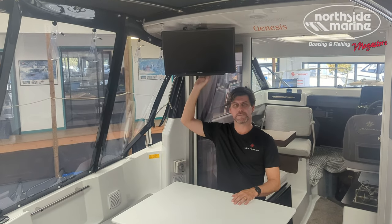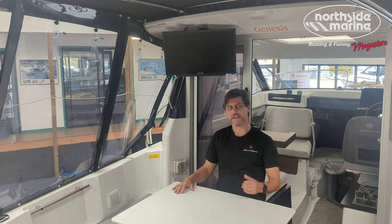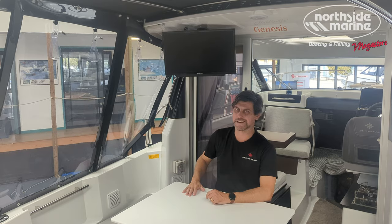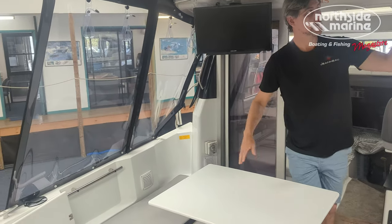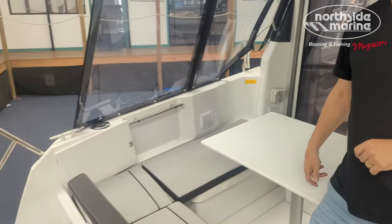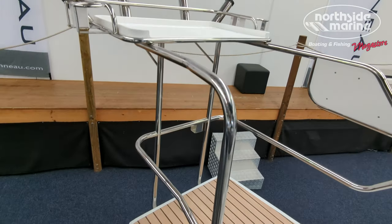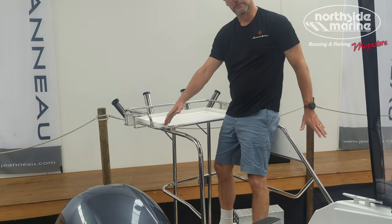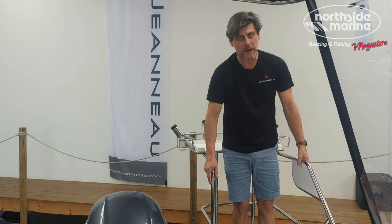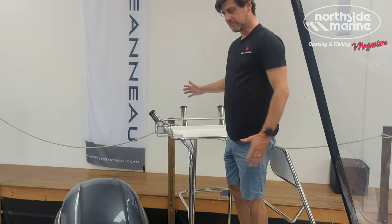Up above, Jono has put in a big TV. Not just to catch some Netflix — he's mirrored it to the Garmin, so while fishing you can get his depth finder or fish finder up on the TV and watch it. A really clever option. There are also big night lights if you're out here fishing at night. And out on the back duck board, there's a very nice stainless steel area to fish from and brace yourself. There's also an additional place to mount a small outboard if you've got a tender, and a light back there too.